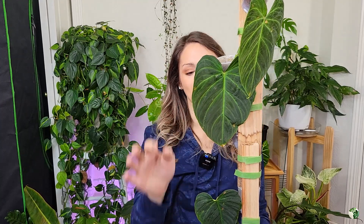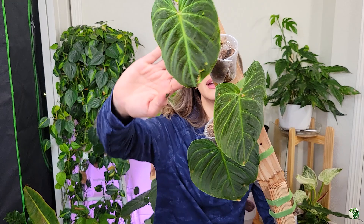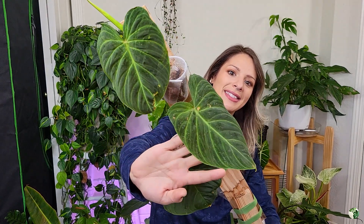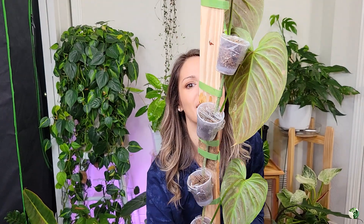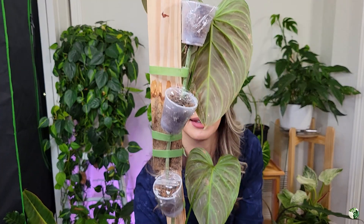I think that's also kind of why this upper leaf got a little bit smaller — I didn't get him onto a new larger plank soon enough. But I'm not too worried about it because I am going to chop and prop it. I'm so excited to see what this guy does and hopefully see some good aerial roots shooting out soon. Absolutely stunning plant — not scared of pests, not scared of anything, she will just keep growing for you. That's my kind of plant: Philodendron Splendid.